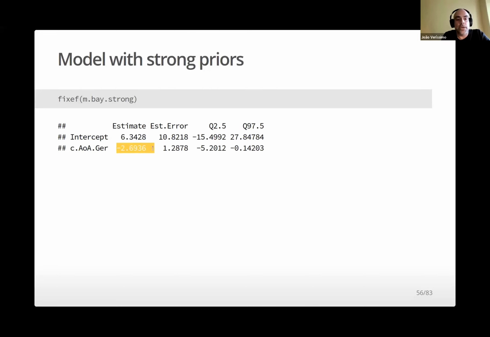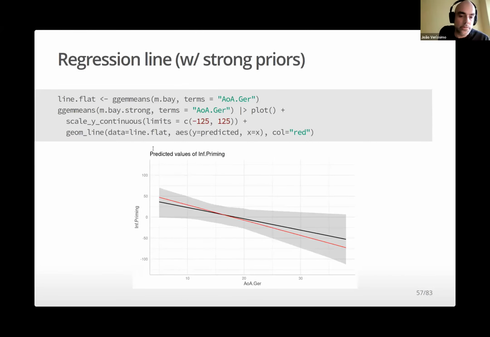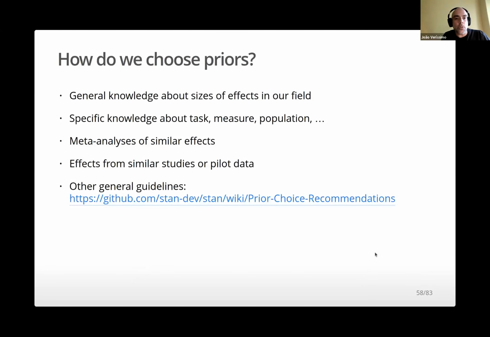And what happened is that now the effect became smaller. I now have a slope of minus 2.69 instead of minus 3.6. And I can plot both regression lines to see how the model's predictions have changed. The original one is the red line and the black line is my model with the stronger prior. I'm basically saying, look, this slope is probably not that large. And so now it has been pushed a little bit towards zero to satisfy the requirements of my prior. In my opinion, this is actually a more believable and more generalizable inference. So if I did this experiment several times, I think I'd more likely find something like this black line rather than the red line. And I could achieve this inference by bringing in the prior.